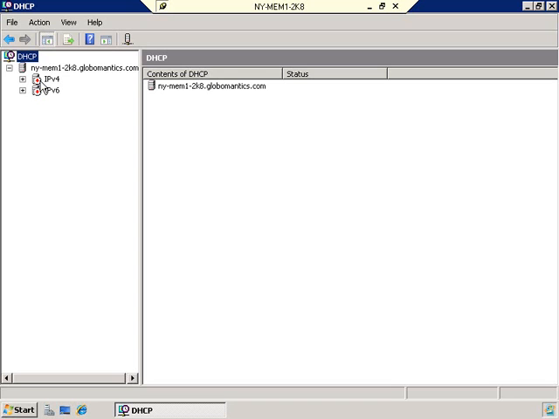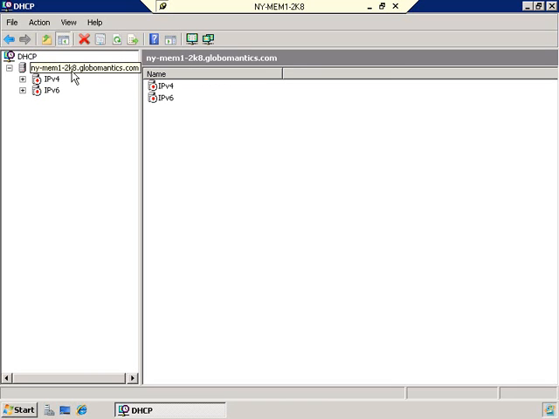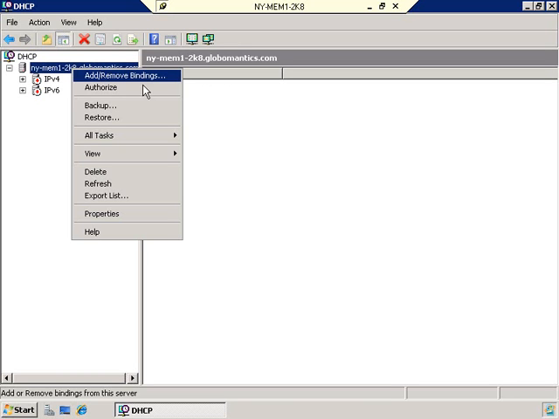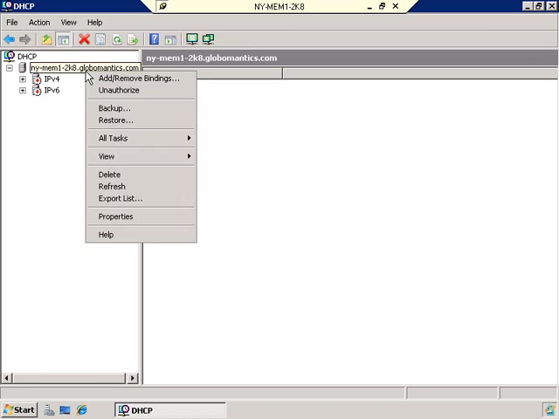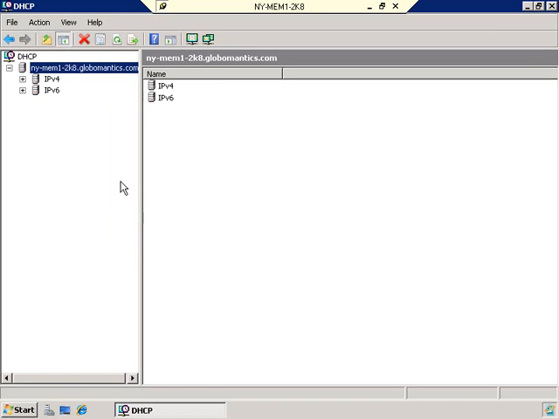so that I could show you how to do it from this console. What you do to authorize is click on your server and then click the right mouse button, which pulls up a menu, and on that menu we see the selection for authorize. So I'm going to select authorize, and boom, look at that, nothing changes, just as you would expect, right? Now what I need to do here is right click and select refresh, and you notice the cute little red down arrows go away.